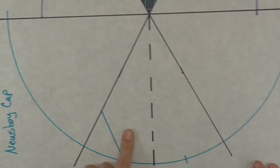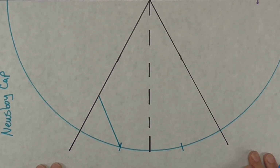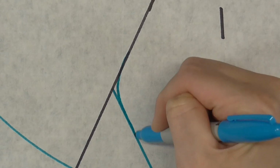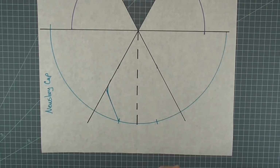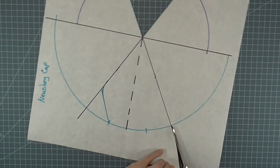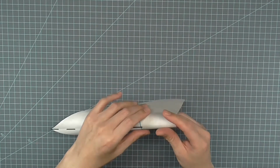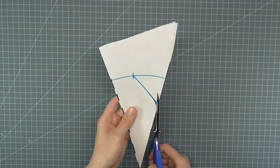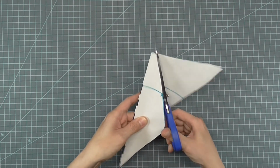If after testing you don't like this shape, you have two other sections to work with. Once again, at the intersection, draw a smooth curve connecting the two lines. Cut out the section and fold it in half. Cut out the new pattern shape on the line and the arc.